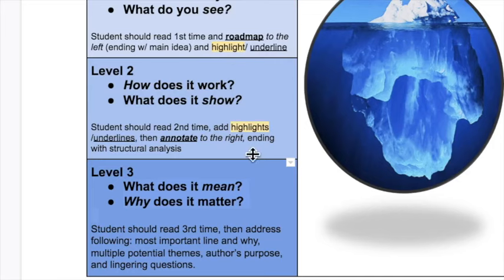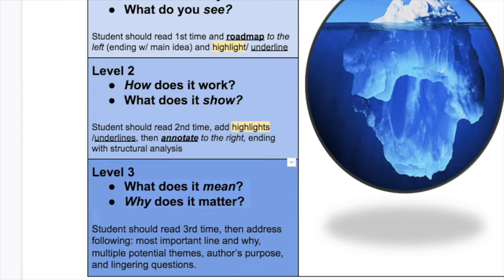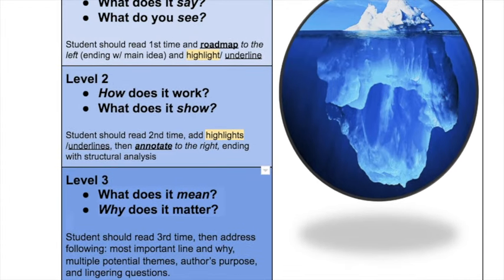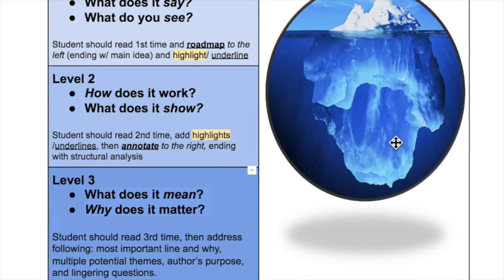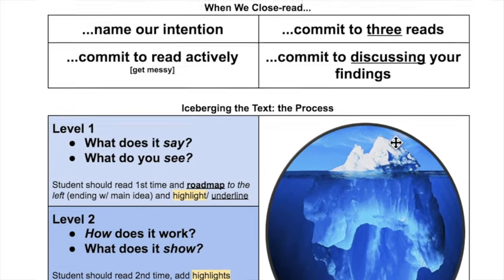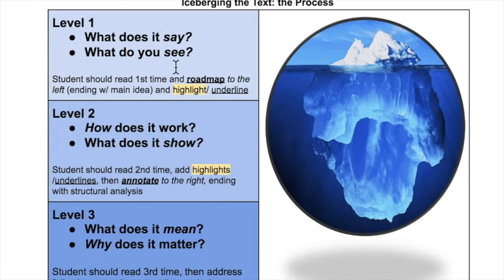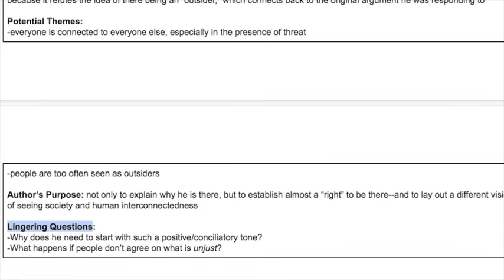So to walk you back through briefly in terms of what I expect, I have terminology for all these right here. I also have a separate video and documents to help you with other tools and modeling this. But in basic, when I say iceberg a text, remember these 4 commitments we're going to make beforehand, but remember you're going to read it 3 times. First for comprehension, second for analysis, third for evaluation, and there are steps you need to complete along the way for each of those.